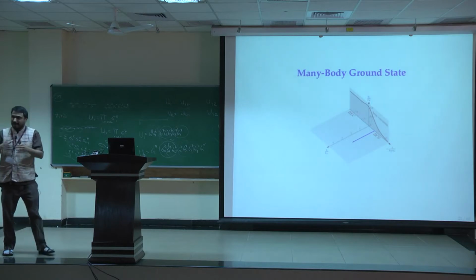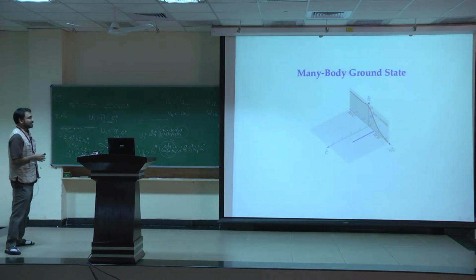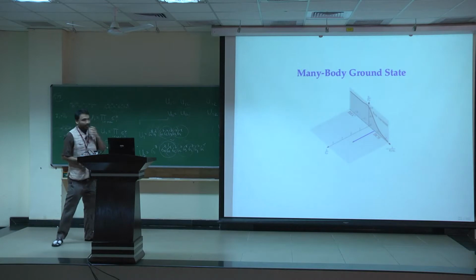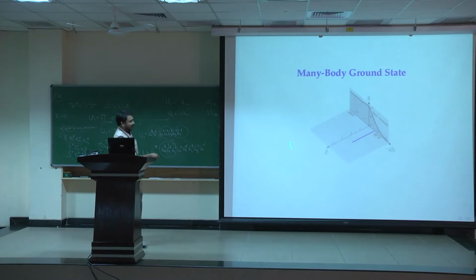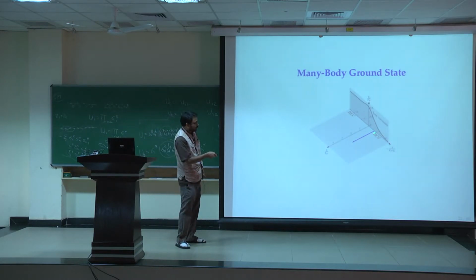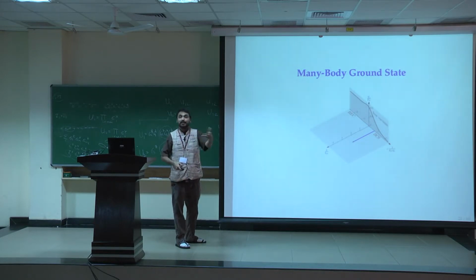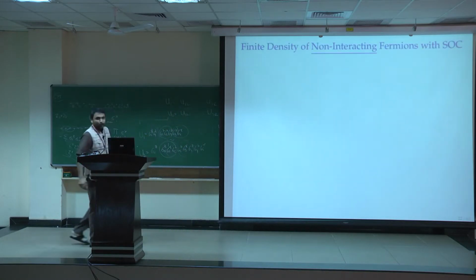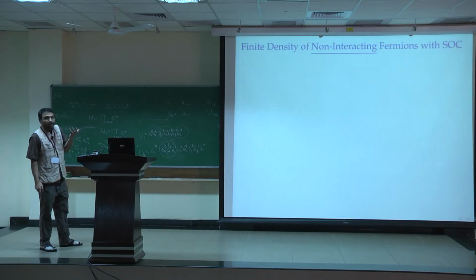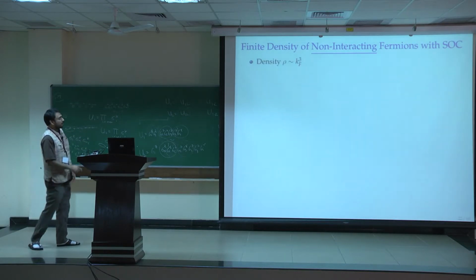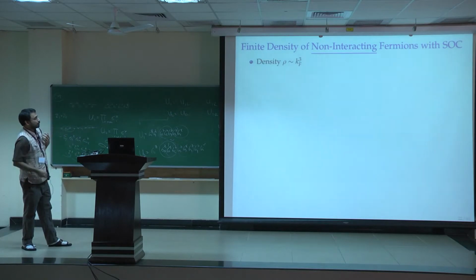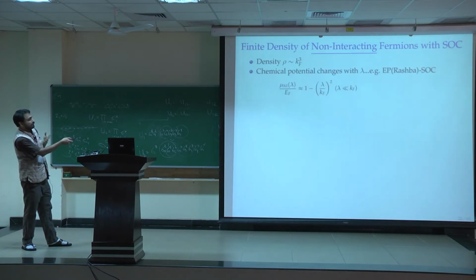Okay, so having understood this two-particle physics, now let's move on and see what happens when I have many particles. What I'm going to do is traverse this space in the following way. I'm at zero temperature. I'm going to keep my interaction fixed, which is the scattering length fixed, and I'm going to increase lambda, and see how the ground state evolves. Before I do that, let me just ask what happens if I simply have non-interacting fermions. I don't have any interactions. So I start with some density, which is proportional to kf cubed. This is simply the definition of kf, actually.